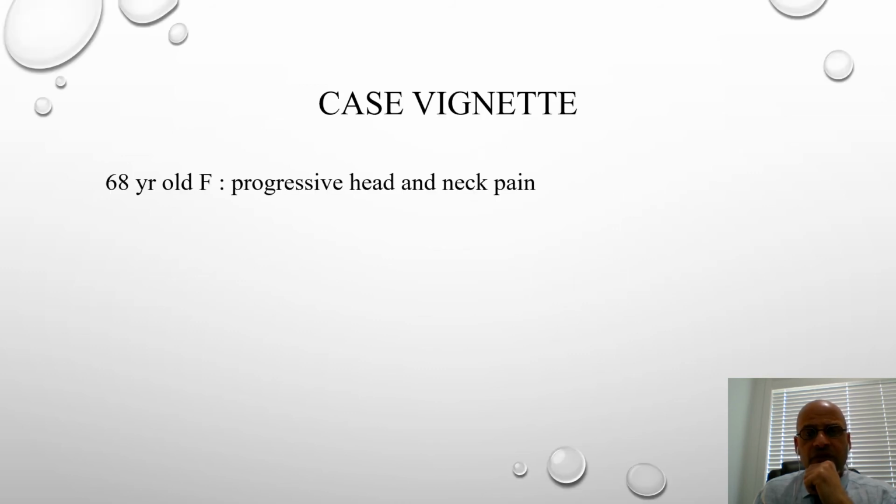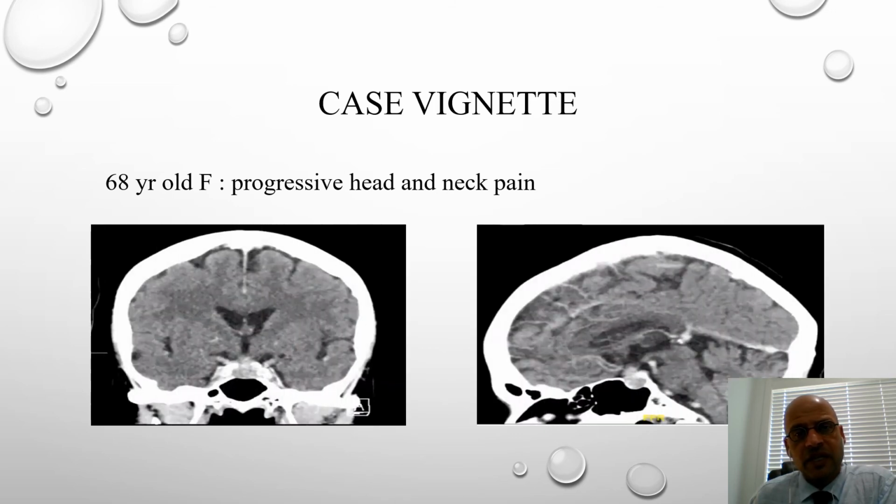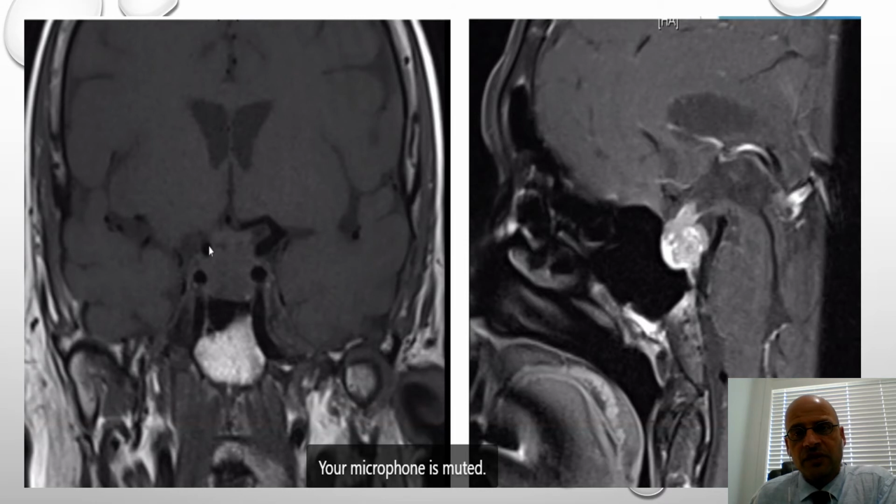I'll move from there to another case, a synopsis of a 68-year-old female who had a progressive headache, and initially had a CT scan that showed an intrasellar lesion with heterogeneity. You can see a bit of dark spots here. And of course, from there we went to the MRI that showed isointensity on T1 and a bit of hyperintensity here. Once you give the gadolinium, you see more heterogeneity there with some flow voids, I would have thought.